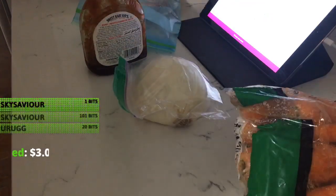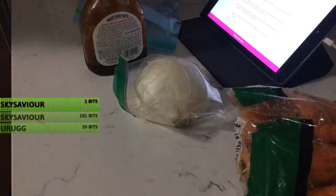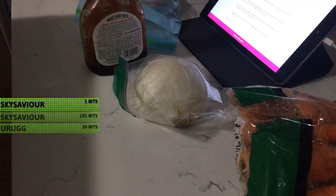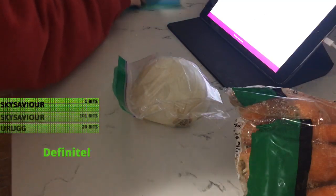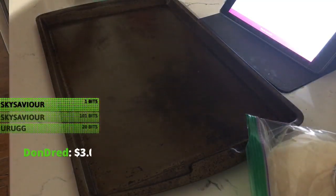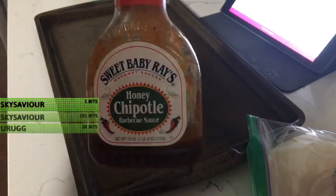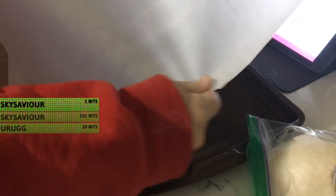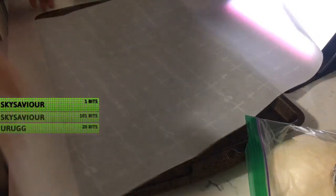Okay, so let's get out a pan. I like it when I can just use the same pan over and over again because it's clean by the next day. It's so nice. All right, there's a pan. Baby Ray's is the best store brand barbecue. They are, and the one we got is honey chipotle, so it's even better. Okay, so I want to make sure I get a big enough piece. And that's probably way too big, but oh well.